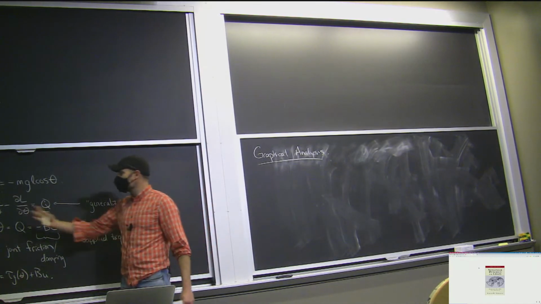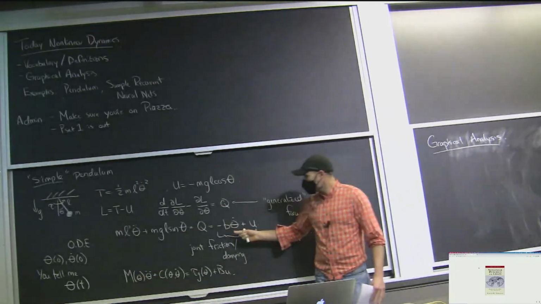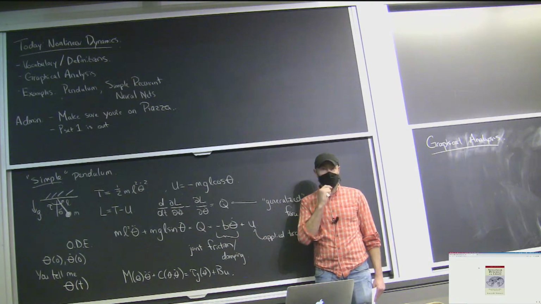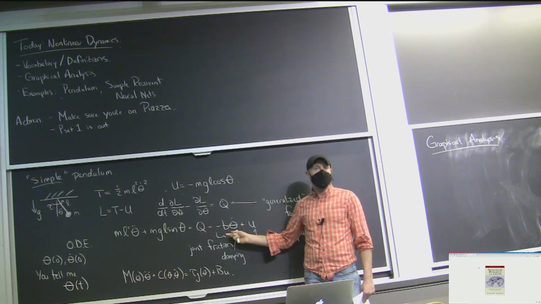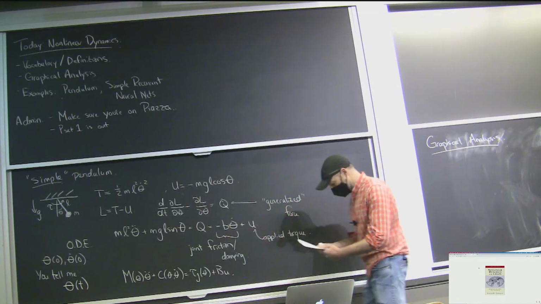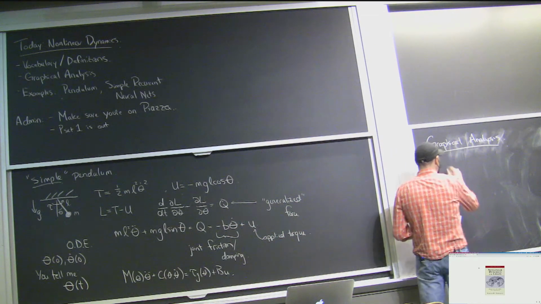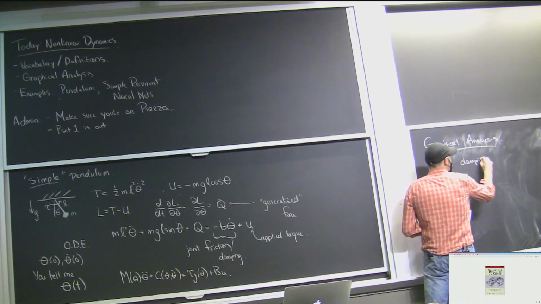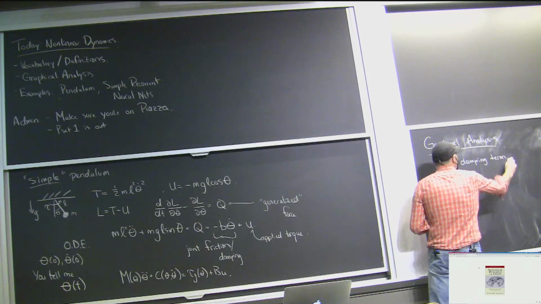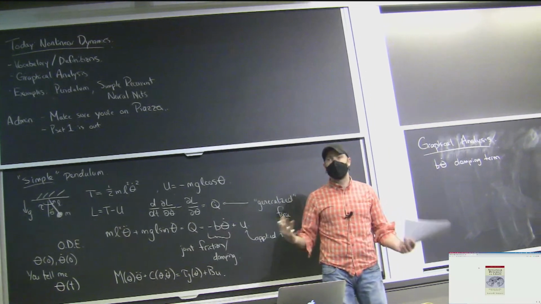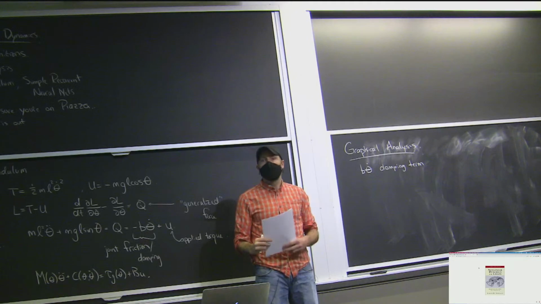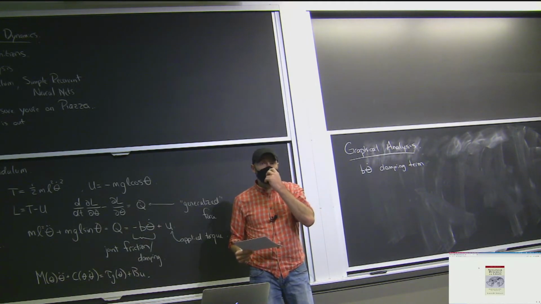So how do we make this even simpler? There's an interesting regime where we've got so much friction that the pendulum, instead of acting like a second-order system, acts like a first-order system, okay? Making sure we get that argument right is important to me, and I want to make sure it comes across to you, right? So we know that b theta dot is the damping term. And I want to say we're in a large damping regime. So what does that mean? Does that mean b is big? Sort of, but big relative to what?